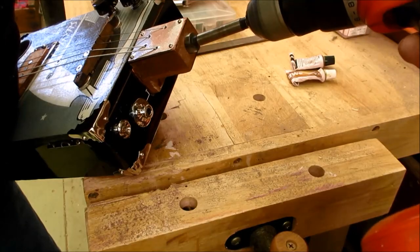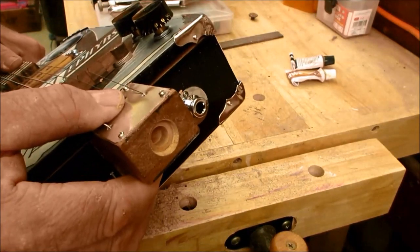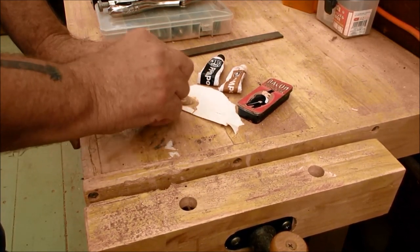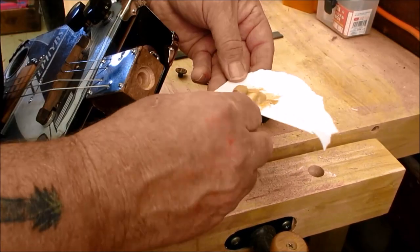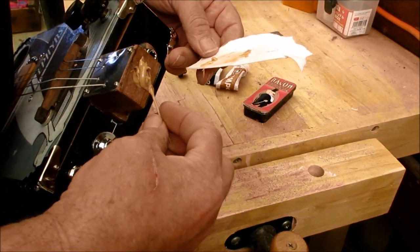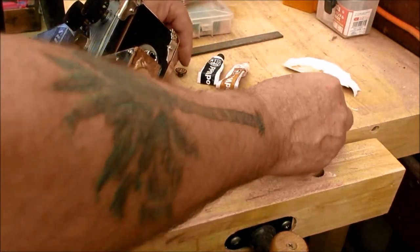There we go. All right. Took the Forstner bit and made that. Now we took equal parts of this and this, and we used the wood colored epoxy, same one we used to put the nickel in the neck. Now we're going to put this in the part that we've cut out for the railroad marker nail, like so. Remember, it cleans up with lacquer thinner.